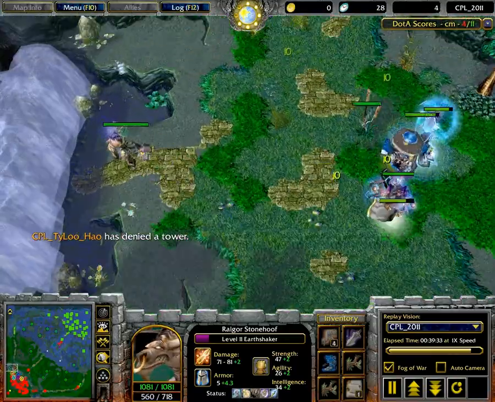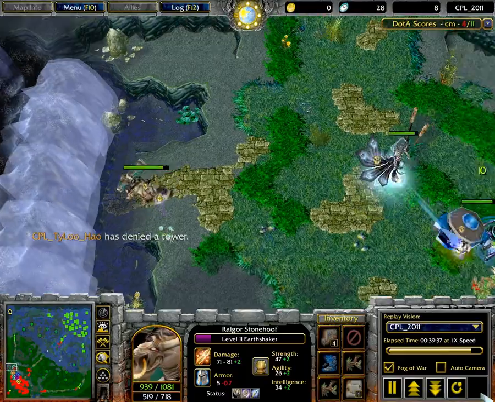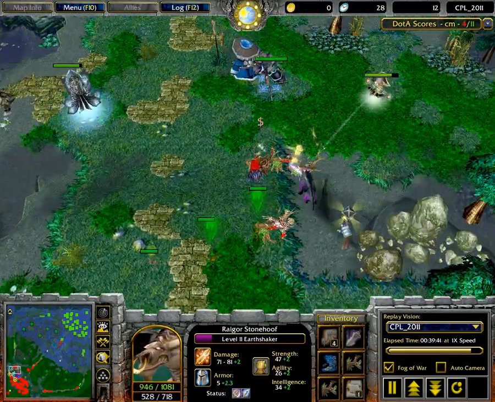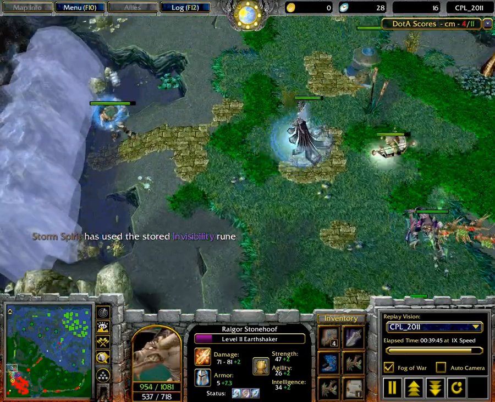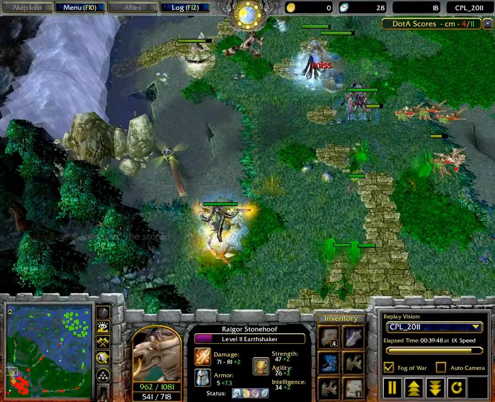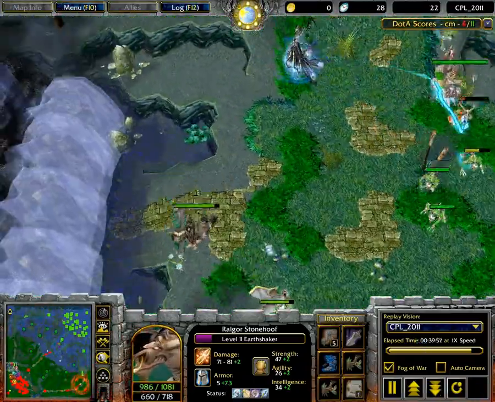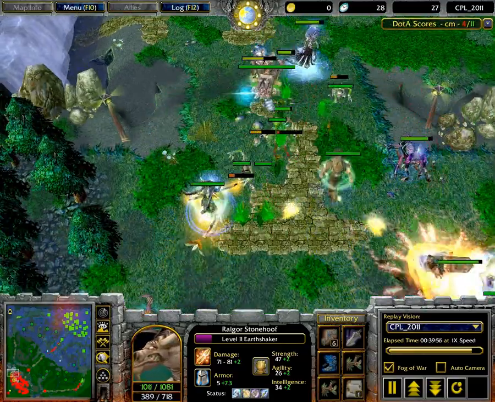But where you want to be before the team fight starts as an Earthshaker is in the back. You want to be close enough to use that fissure when the moment is right. But you want to be far enough not to get your dagger cancelled, not to get damaged, so that you can jump in with your ultimate when the moment is right.